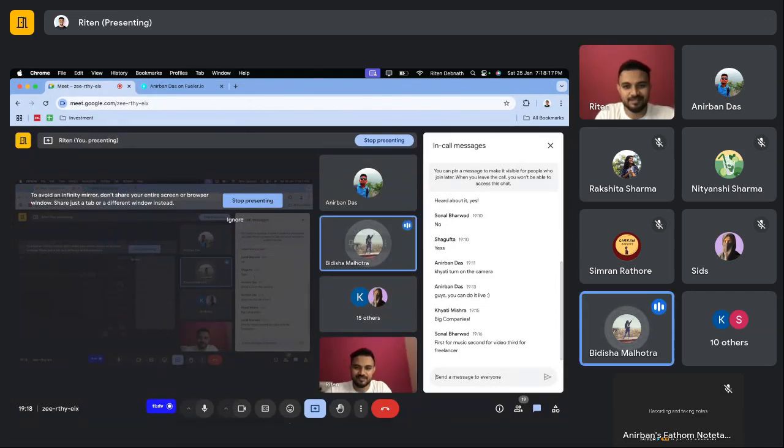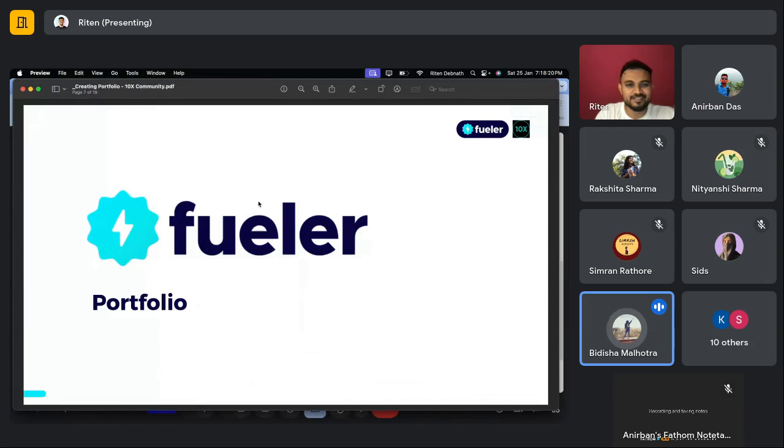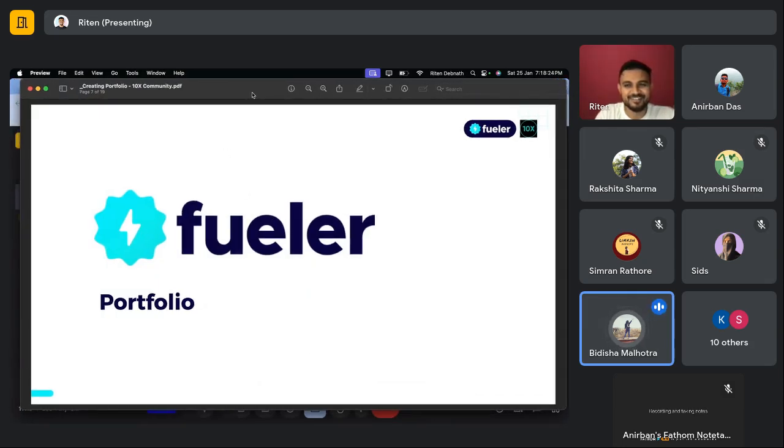If there is a Spotify link, the first thought that would come to my mind is that Anirban is maybe a professional and established singer who already has a presence on Spotify. Right, pretty good. Compared to a drive link, which could have anything and it's not easy to guess what is there, a Spotify link gives an idea that Anirban has done something of his own. It definitely represents his music.